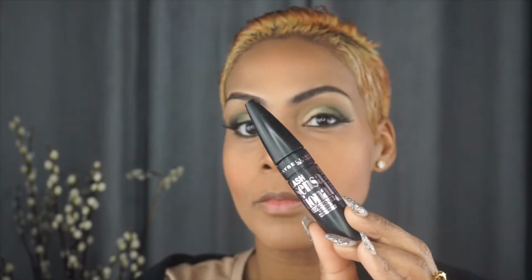And then I continue with the lashes, and these lashes are Double the Fun Volume Length number 06. This is from the Essence. And then I continue with the mascara. This is the waterproof mascara, Lash Sensational. This is from the Maybelline, a good one.